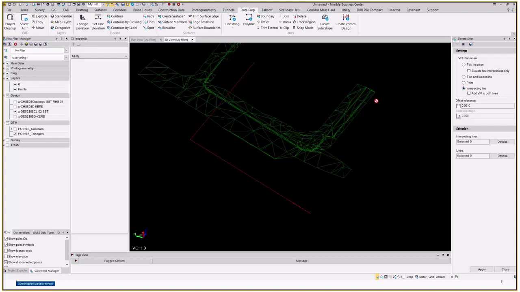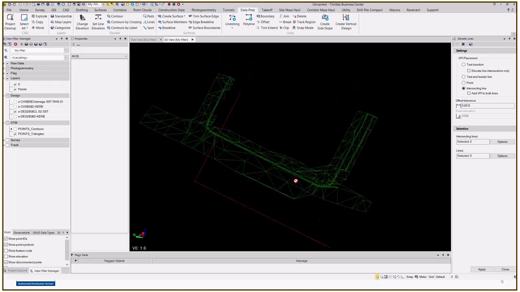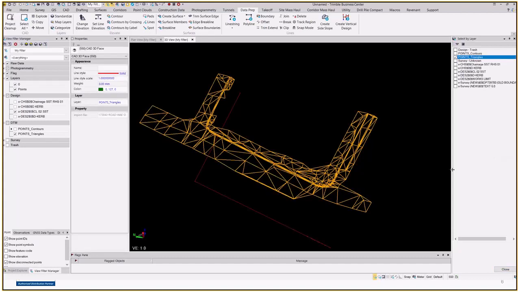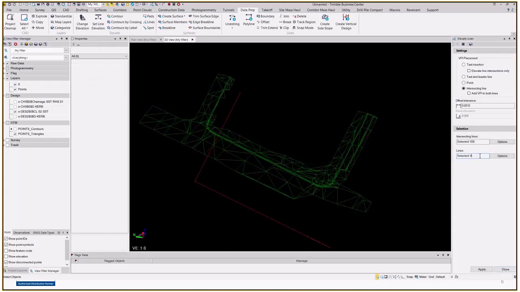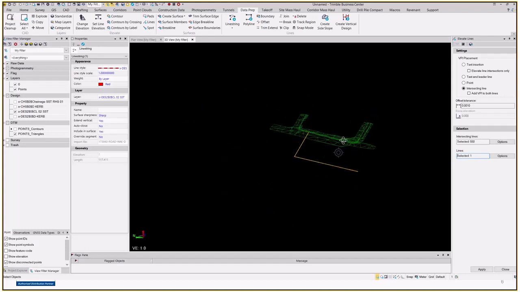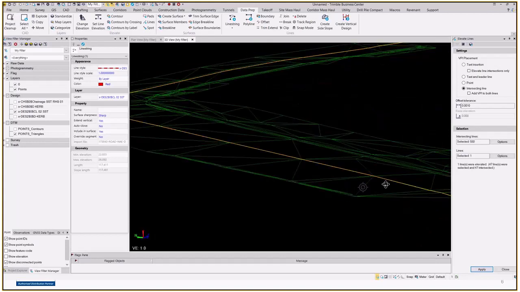With intersecting lines, all the intersecting lines of the 3D mesh, the 3D triangles, will elevate this line up to that. You have an offset tolerance to set as much as you want. Now, obviously I don't want to have to select every line here, so I'm going to do it via layer. If you click options, you'll have more selection options. You can do it by elevation range, or in this case layer, and I know that it's triangles, so there it is. It's selected our triangles, and our line I'll just select manually, and that should be all we need to do. We click apply, and it's brought that line up to the DTM.